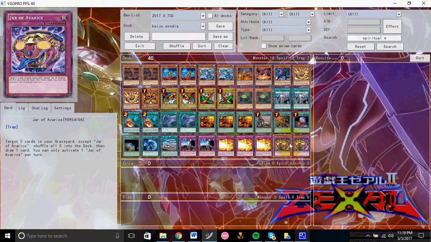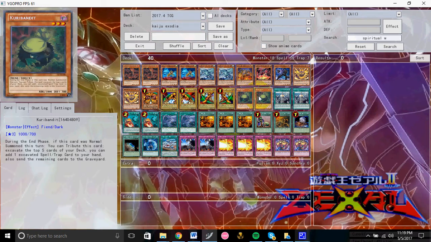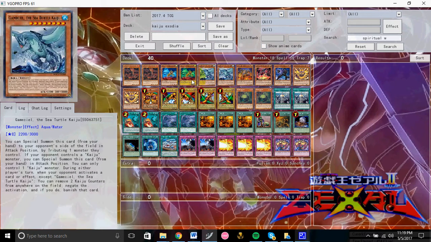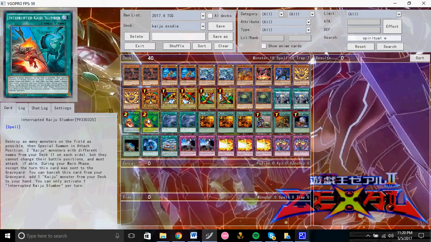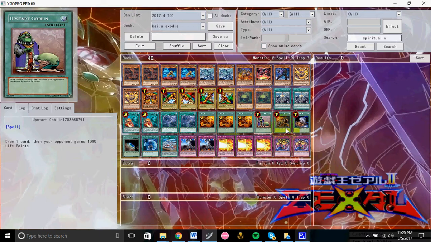And then we have Jar of Avarice. This is to put back any Incarnates back into the deck if you accidentally milled them with Curry Bandit, and also to refill your Kaiju targets if you got some active Slumbers on the field, or get some of your draw power cards back.